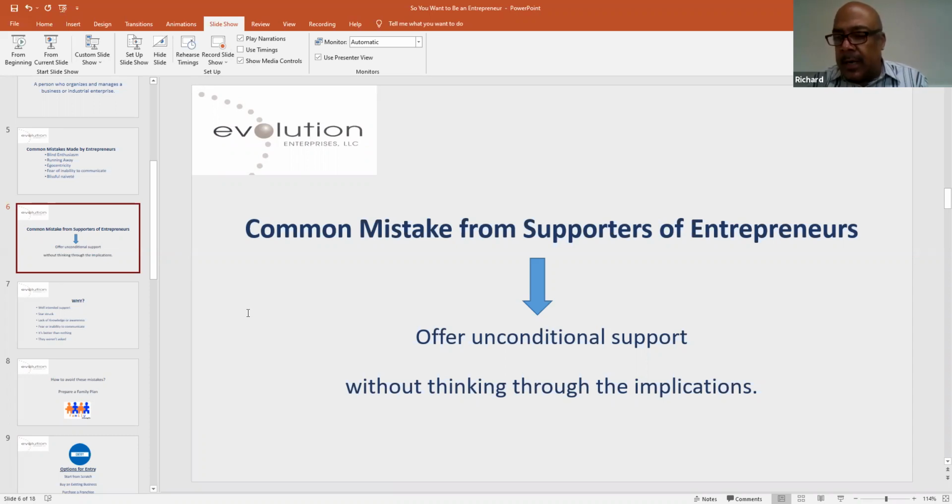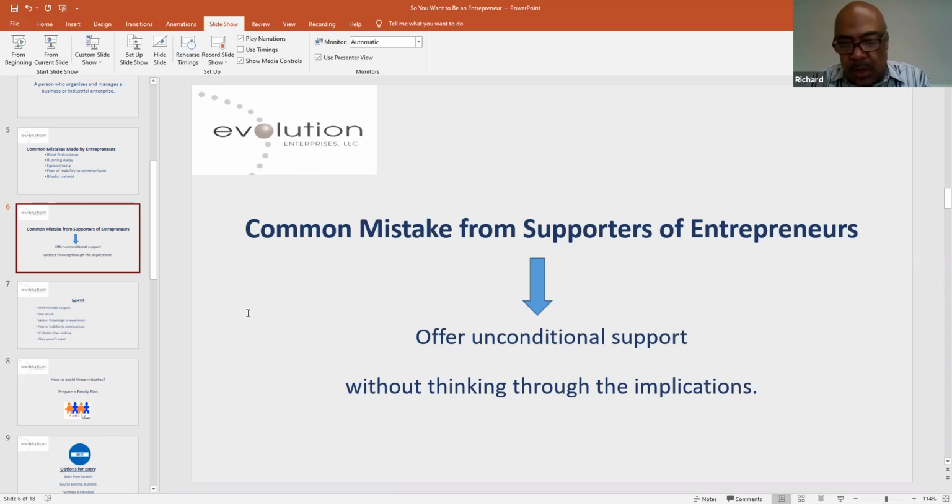Has anyone heard of the support of others attitude being, well, it's better than nothing? I'm not going to put you on the spot and ask if you've been guilty of this. At least he got off the couch, right? Yep. That's not very good, because what it shows is that the support of other is just anxious, and they want their would-be entrepreneur to find the right livelihood, and hey, it's better than nothing. Go out there and try it.